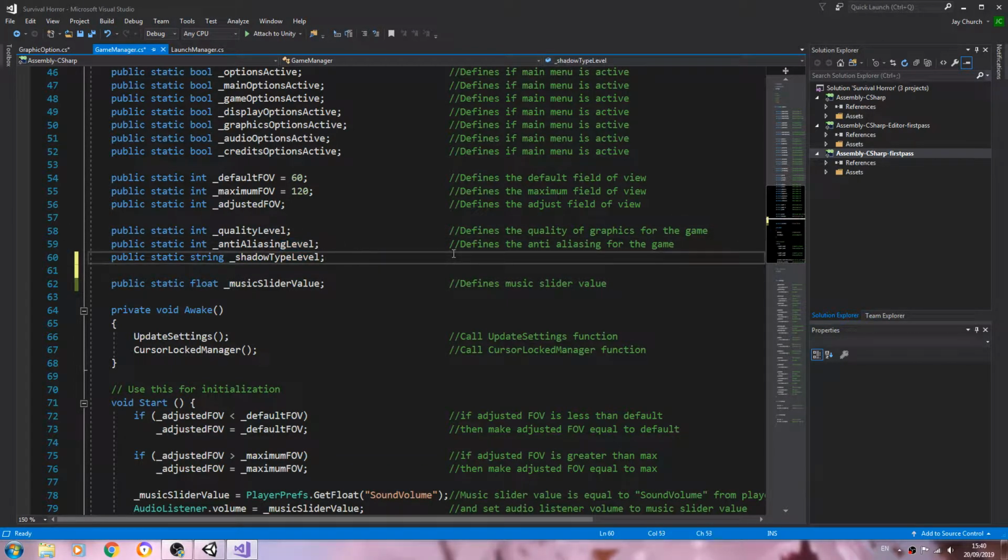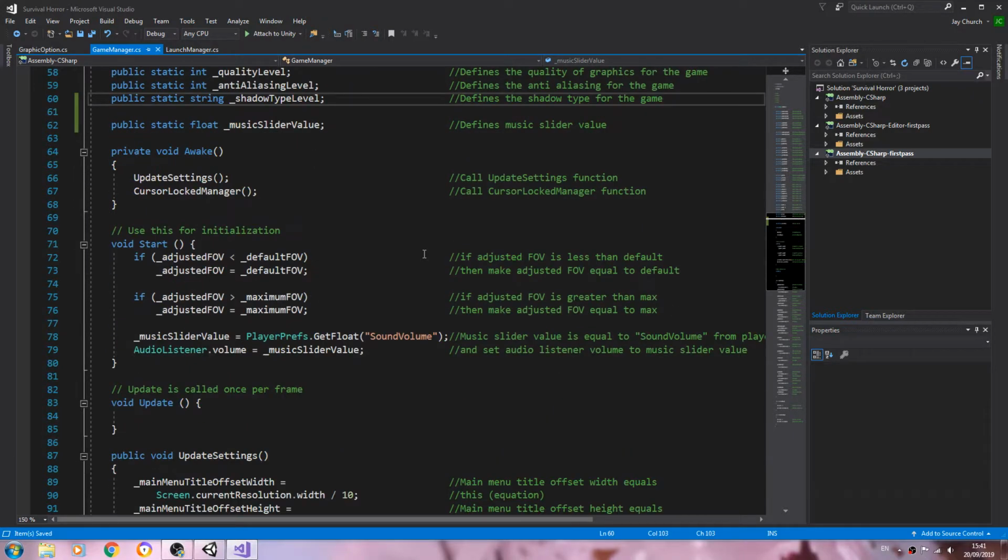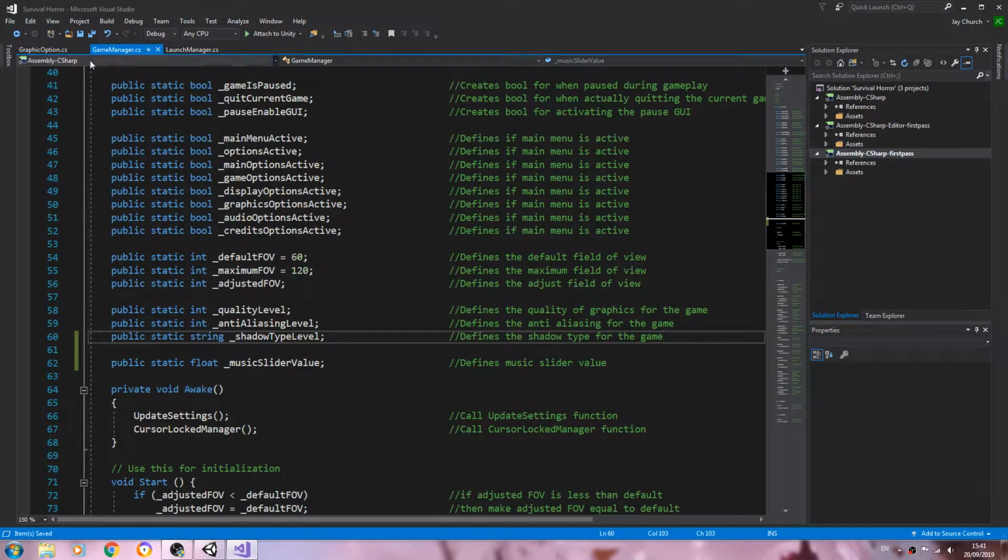So just to keep the naming conventions consistent, but you can obviously name it any way you like. So it defines the shadow type for the game. And we'll just save that off for now.